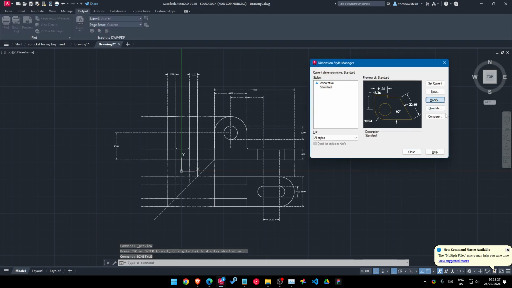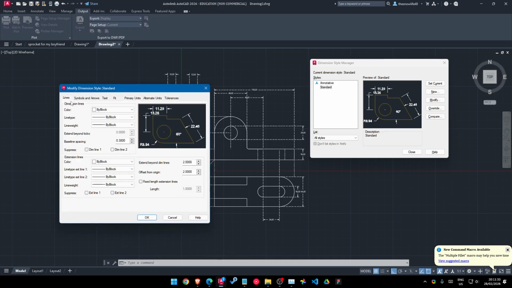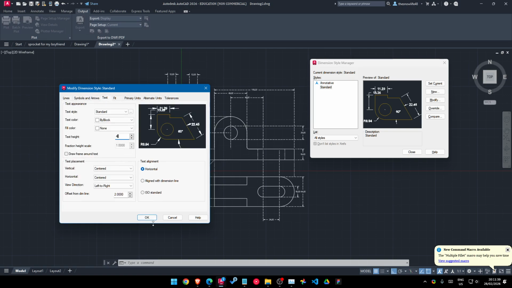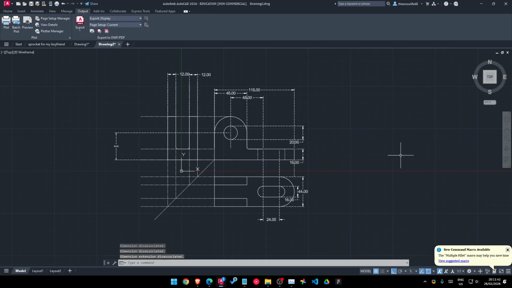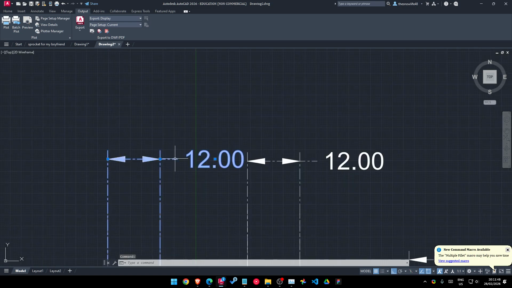Should have just typed it. Modify, and we'll change the size to 4. This should look a lot better. Yes, this looks better. And since these are overlapping, we can just click and move.